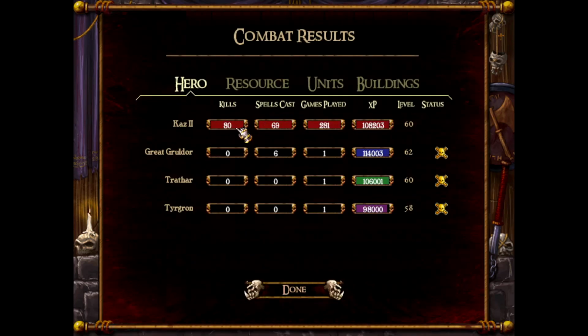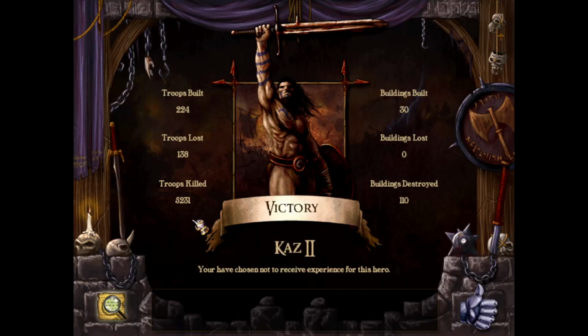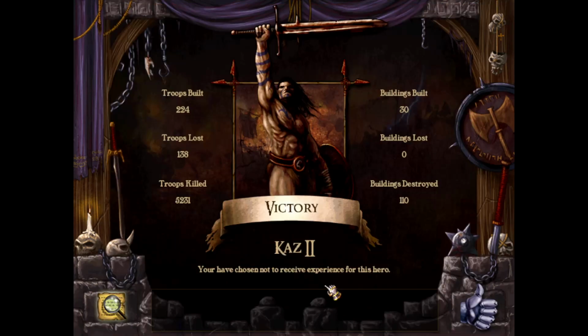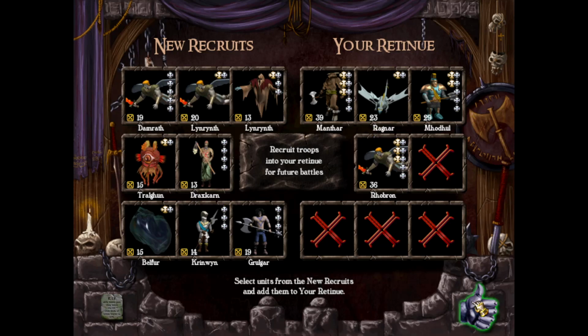How many spells did we cast? 69. Nice. And overall kills is 5,000. Our hero himself killed 80. That's decent, I guess. All of our retinue units are fine, because we didn't even bring any of them into this match.